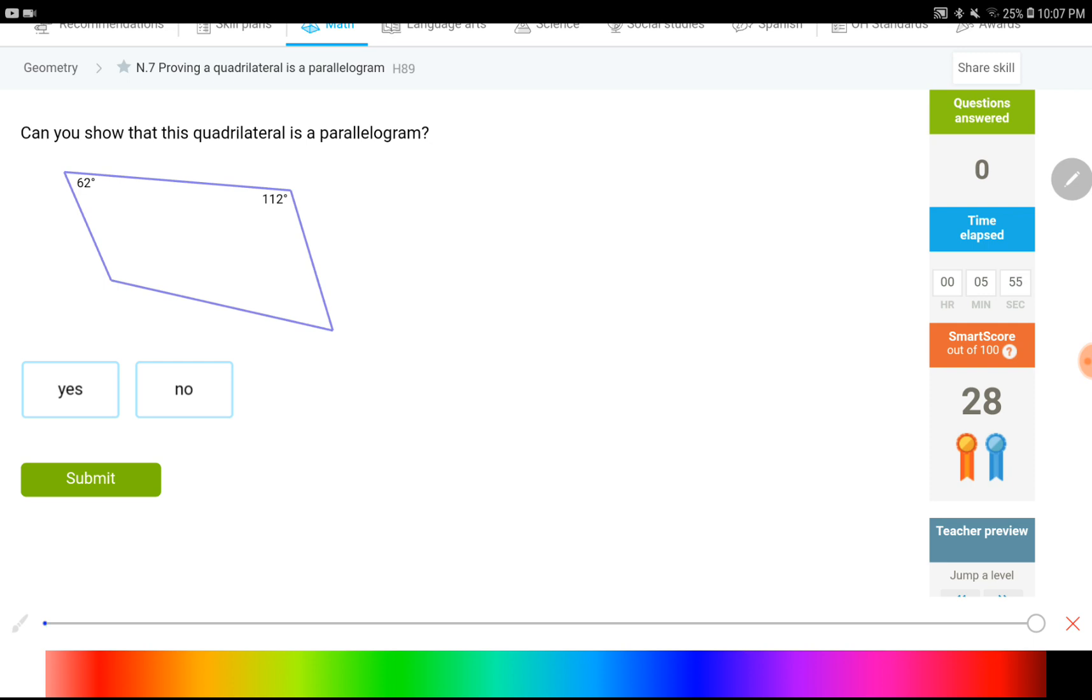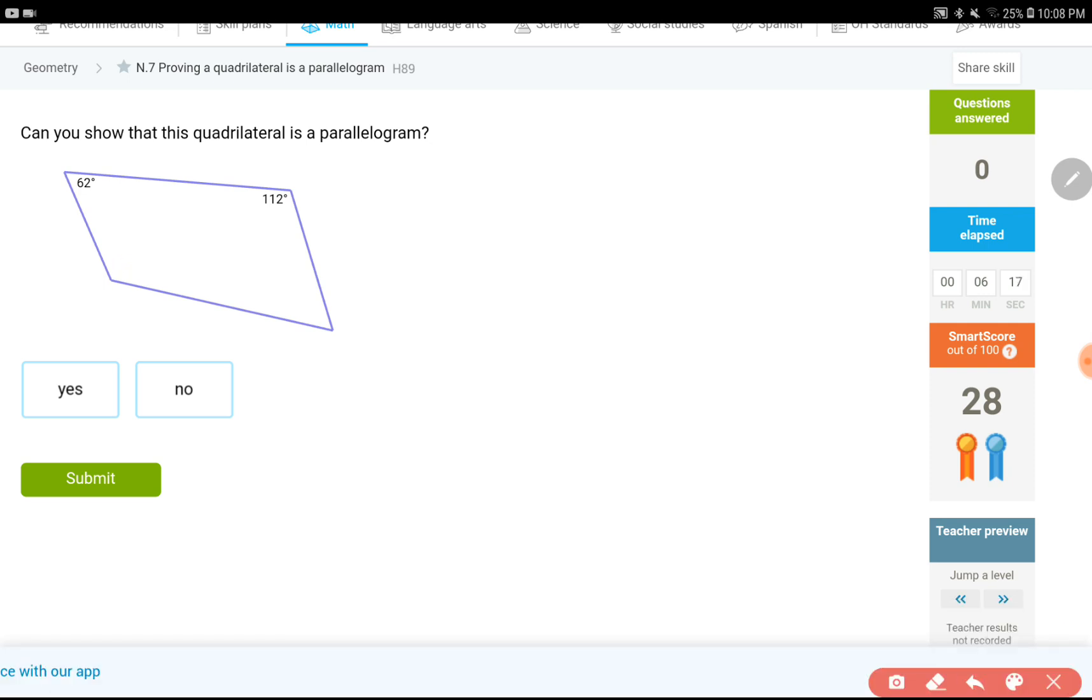Can you show that this quadrilateral is a parallelogram? First off, we cannot assume anything about the opposite angle. I cannot just say this is 112 or the other one is 62 because I have no clue. What I can do is I can add these two together and then subtract it from 360 degrees. But then, whatever I have is going to be the sum of this angle and that angle over here. But how do I know whether this is one degree and all of the other leftover angles goes in here? If that could be the case, there's nothing that can limit me from giving any angles, any measures for any of these angles. So, that wouldn't help as well. However, this property would help me.